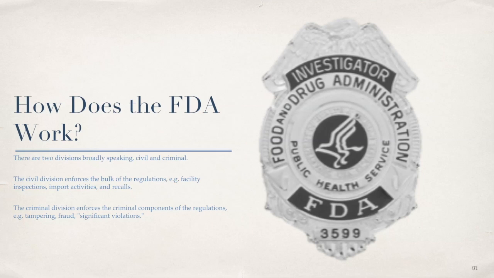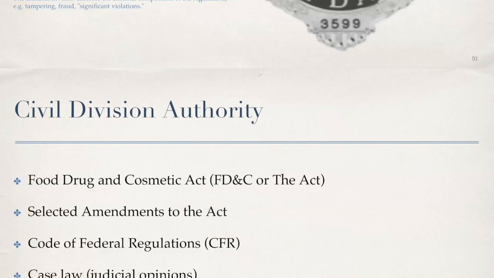So for many of you, you know exactly how to answer this question, how the FDA works. The FDA is based in what used to be a district-based model. Here in May, we're moving away from the Office of Regulatory Affairs into a different model. There is the civil and criminal side. We're going to talk a little bit about the criminal division, but the majority of what we talk about will be civil. We're talking about facility inspections, recalls, and import activities. All of those things are very familiar, and we'll get into the differences between the two models, in particular next week when we talk about the USDA.